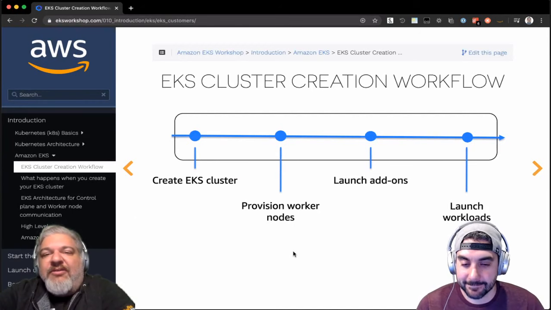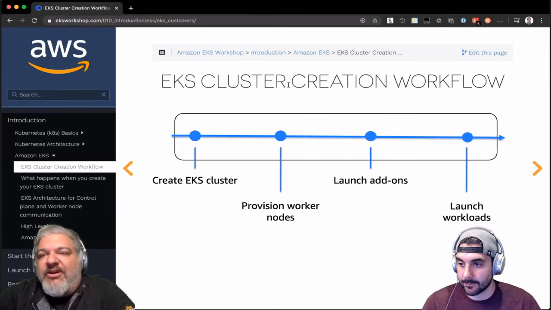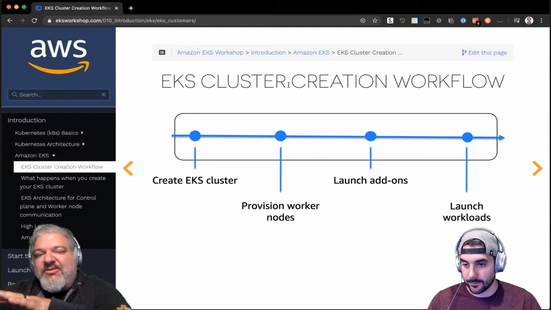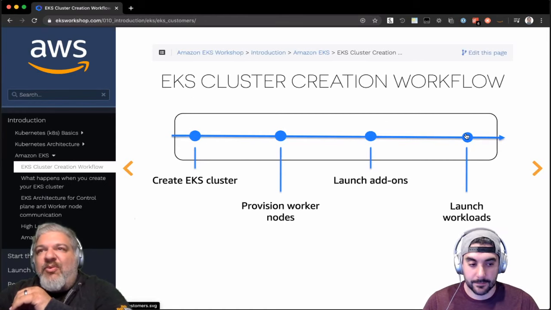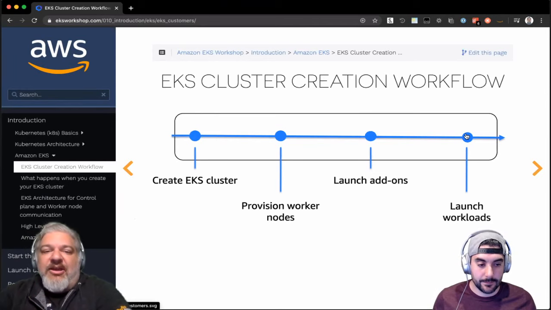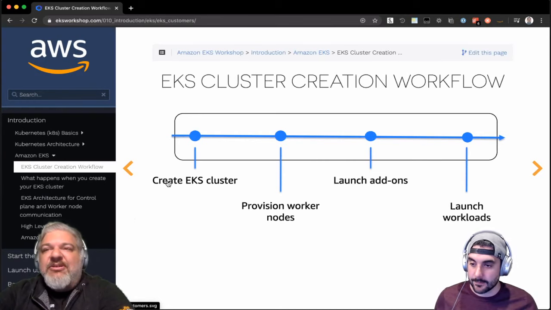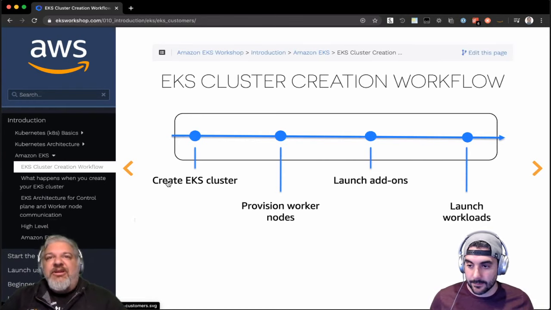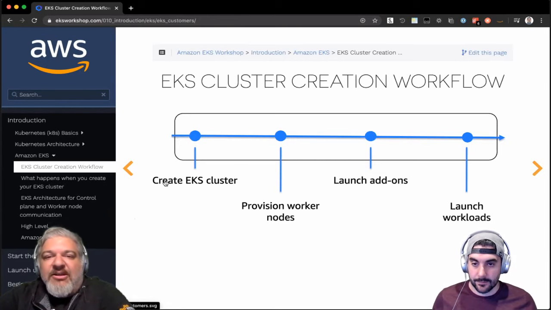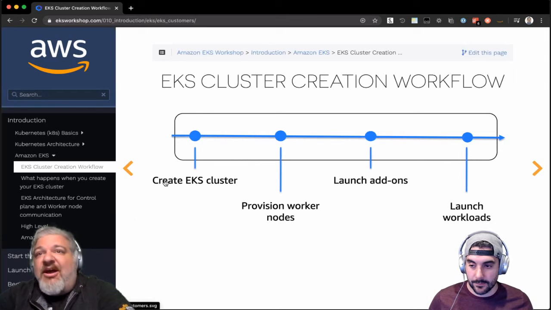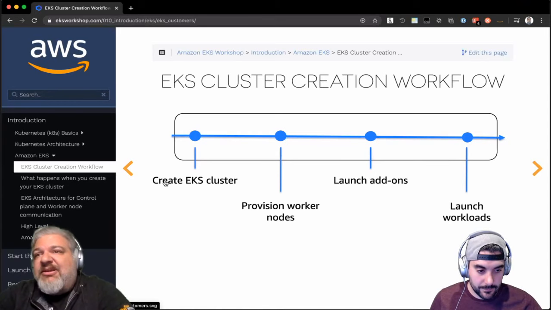Cool. Okay, so the EKS cluster creation workflow. Now, I like to describe what this one bullet point actually encompasses. So what we're doing is we're reducing building the cluster down to one bullet point. And then everything else is the same, whether you're doing a DIY cluster or you're running EKS. So creating an EKS cluster is, for us, simply running a command for EKS. But if you think about what you have to do for building a DIY cluster, go back a couple of those slides and look at kops or any of those production-level processes, and you'll spend a long time building your control plane.